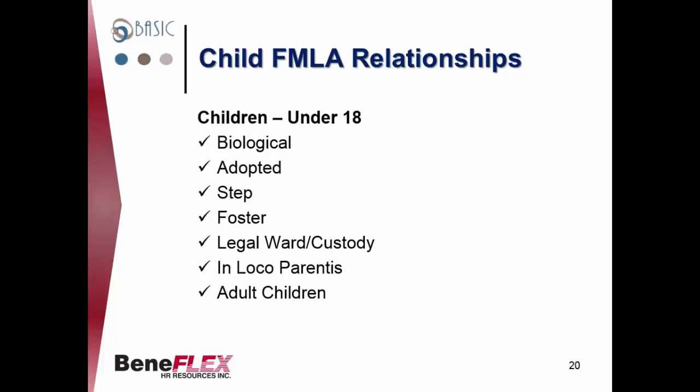In loco parentis, I'll cover some of the slides and I'll skip over them a little bit later, but in loco parentis, in place of a parent, is what? That child that was raised by a grandparent, by an uncle or an aunt. Now, how do you prove that? What kind of legal documentation can you ask an employee for? What is the Department of Labor under their philosophy going to accept, right? Pretty simple. Give me a note or a statement in writing that says your grandparents raised you is sufficient for the Department of Labor to accept that.